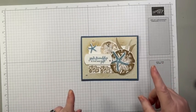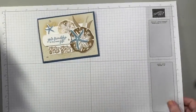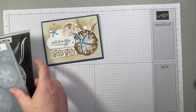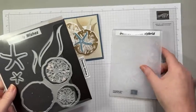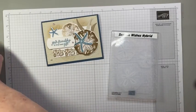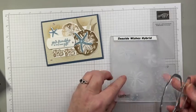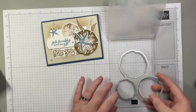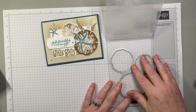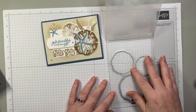But let's talk about the hybrid embossing folder. If you're not familiar with hybrid, what that means is that our embossing folder embosses and die cuts at the same time. And I'm going to show you that in just a few minutes. But that is our hybrid embossing folder, and that fits just right in there. Come on, little guy. There we go. It kind of locks in there.